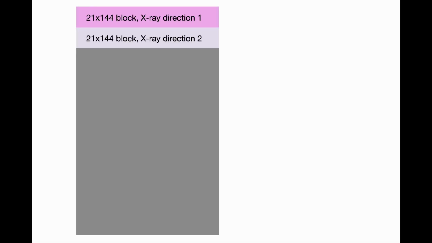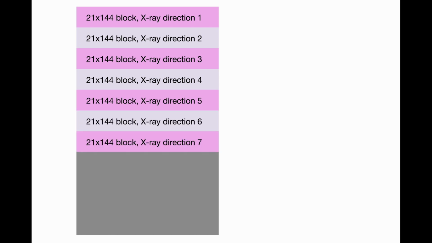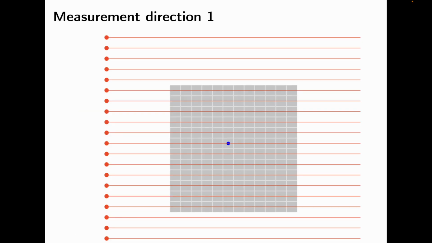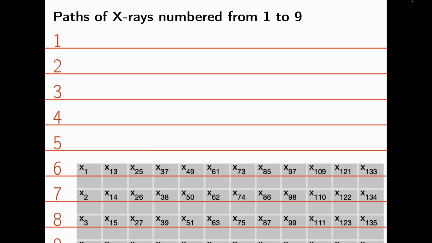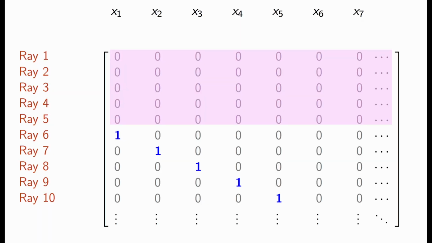Next we see how all the non-zero elements of the matrix A are distributed. Note that the matrix will have 11 blocks of size 21 by 144, 1 for each direction of X-rays. The first X-ray direction is aligned with the pixel rows. Note that the first 5 rays travel outside of our target model. Assuming that the pixel width is 1, we would get similarly 0 or 1 entries, as we did in the 4x4 matrix before. The first 5 rows are purely zeros, as the first 5 rays do not touch the grid at all.